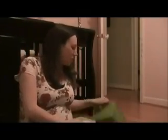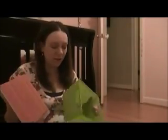And then I got some little organizational totes from Target, which I think were only $1 each. And I got pink and green. This is the pink one, and this is the lime green one. I'm not really sure exactly what I'm going to do with these yet, but I think one of them is going to go on the table that the camera's sitting on right now for my breastfeeding supplies, like breast pads and breast cream and that kind of thing, because my dog gets a hold of the pads and chews them all to pieces. So I figure if I had them in this, she won't get a hold of them this time.